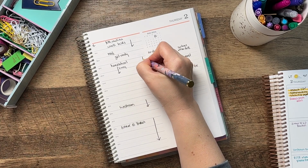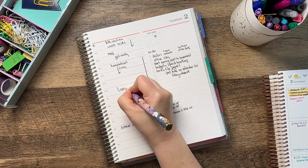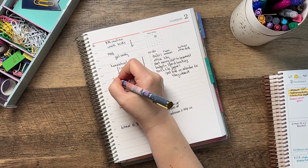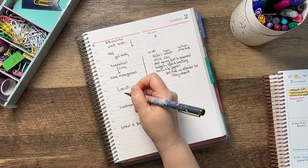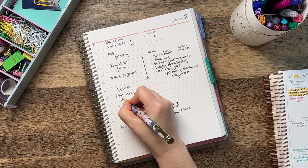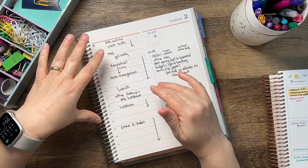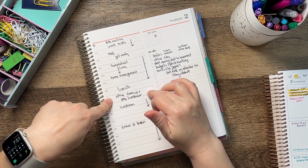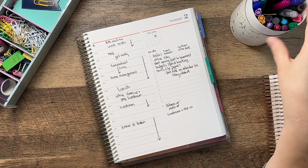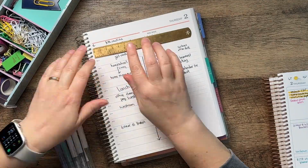Homeschool with Lucy here, homeschool kids here, lunch, and my home management is going to be here. And then office cleanup and prep for the live stream. My office is not all that messy, but I need to kind of make my stacks of things to talk about during our Q&A. And so that's part of why I just need to straighten things up.